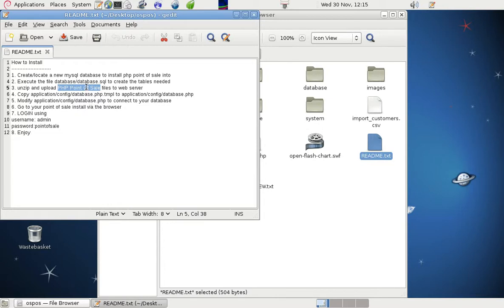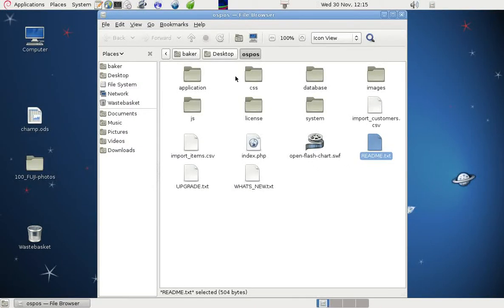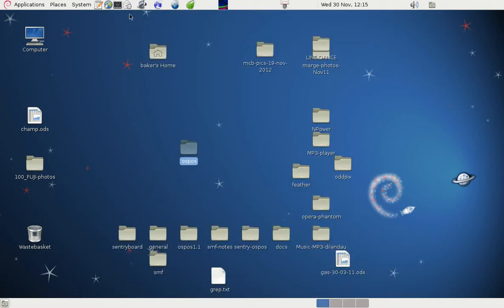But when he made the change, there were still a few instances of this phrase, PHP point of sale, which is going to be a trademark name eventually, and he wanted to find all instances of that and remove them. Now, he could go through each folder and each file in the folder. There are many of them, hundreds of them, and it would take a very long time, or he can use the grep command. So what we're going to do is have a look.